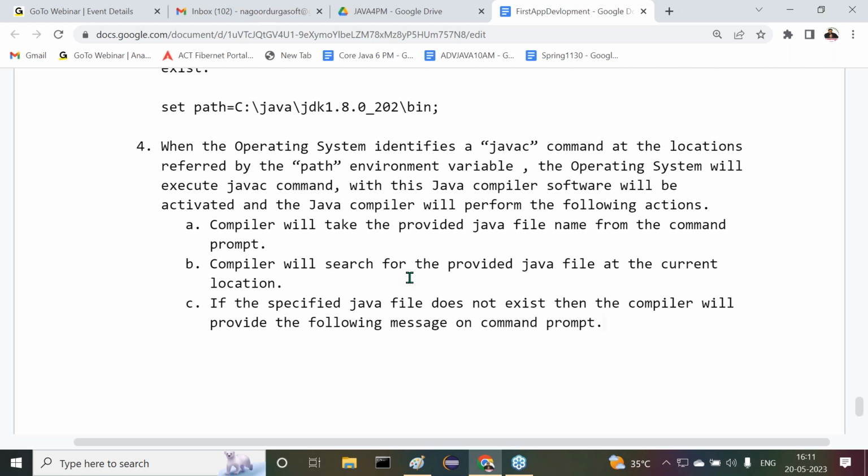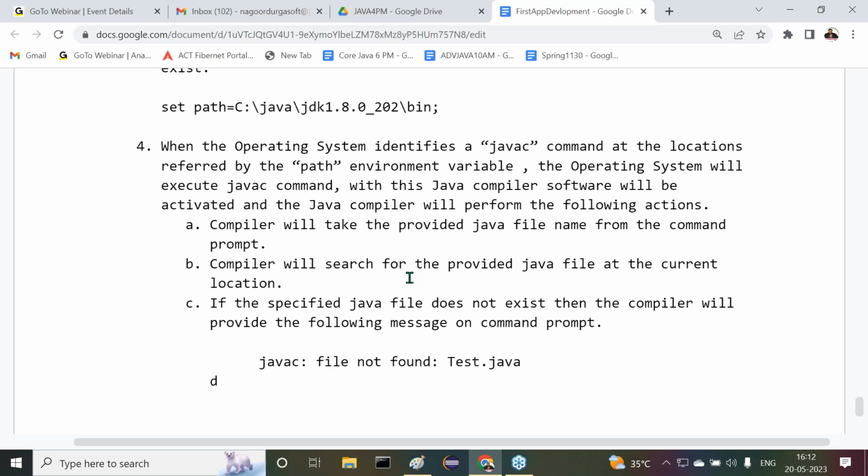What is that message? javac: file not found: test.java. If the file is test.java, then we can understand clearly now.